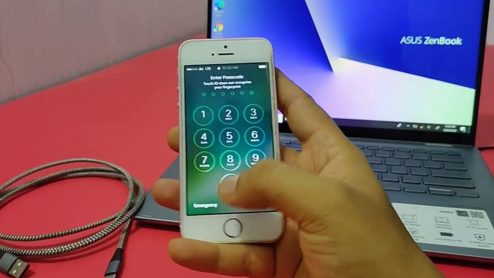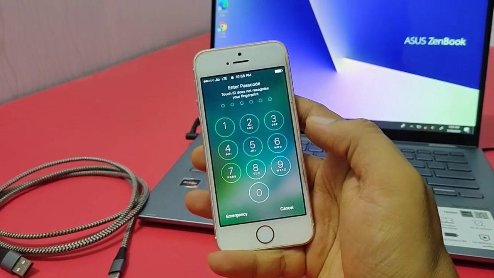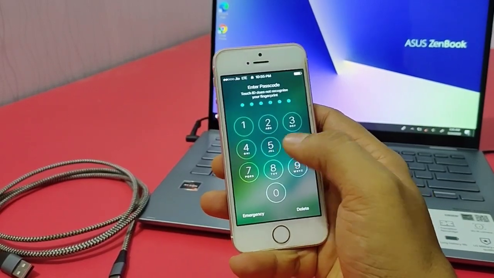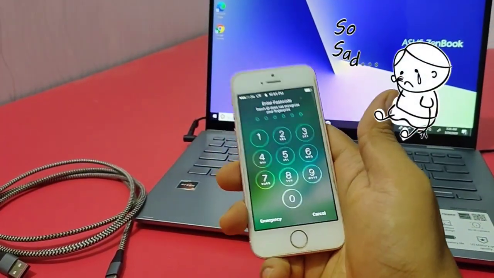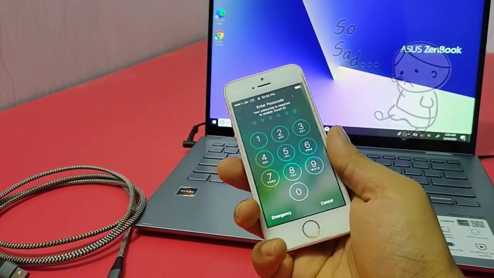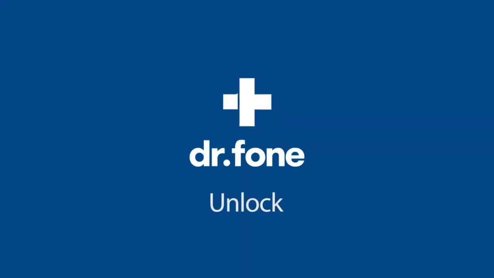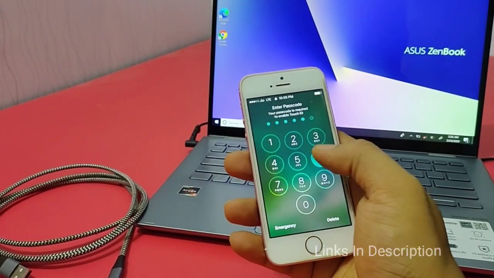People get locked out of iPhones all the time. They either forget the passcode over time or they have just bought a second-hand phone with a locked screen. In cases like this, you usually give up, reset the whole device, or you need to go to the Apple service station, and you know how much time the service station will take to repair your device. Instead, you can use the dr.fone iPhone unlock tool, which is very useful. It's a quick and easy way to unlock an iPhone that's stuck at the activation lock screen.